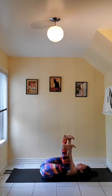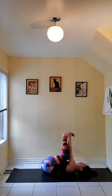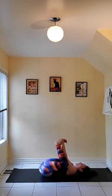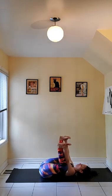I love this pose. Feels nice to rock from side to side and massage your back. And then bring the soles of the feet together, with your breath. And then release one breath.